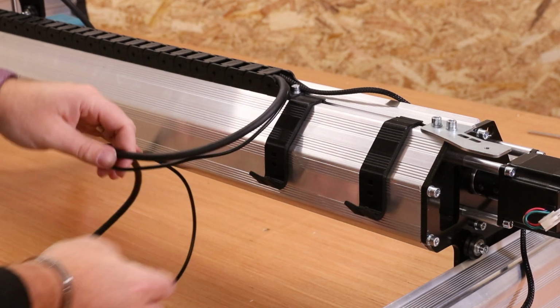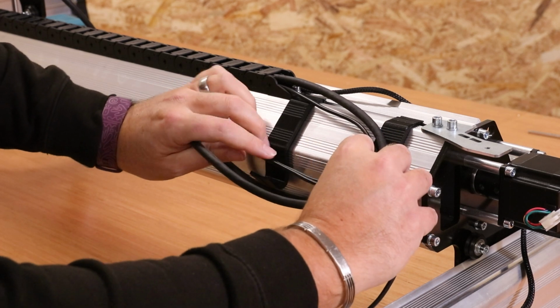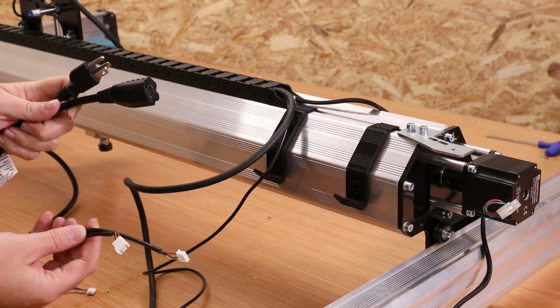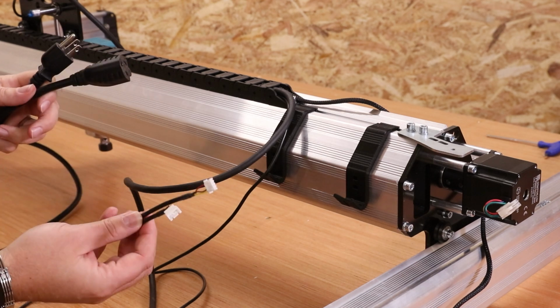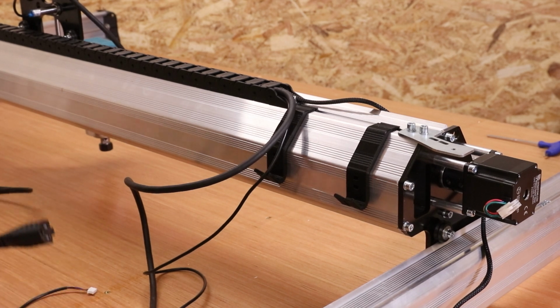And now what we can do, once we've extended these cables, is just take some of the slackness and zip tie them in place so they're not just dangling around. At this point you'll want to take the 2 extension cables that you have, one for the limit sensor and one for the router. So we're just going to get these connected up for now.